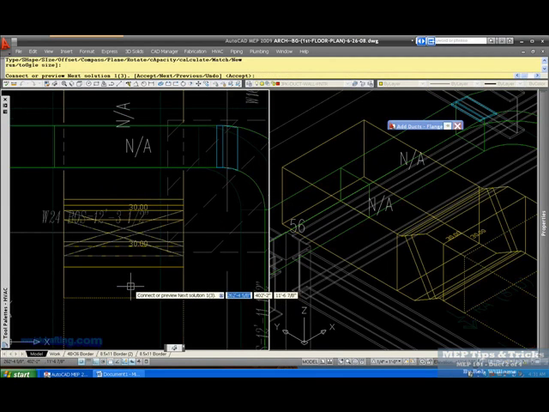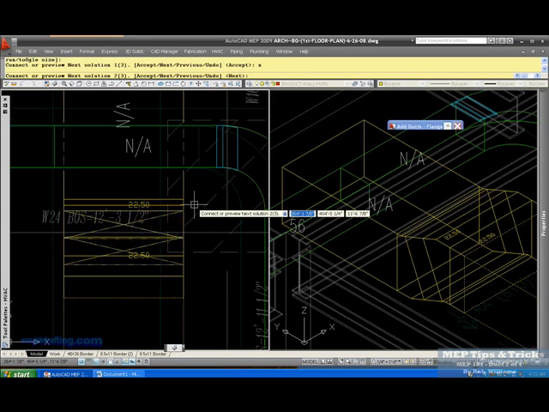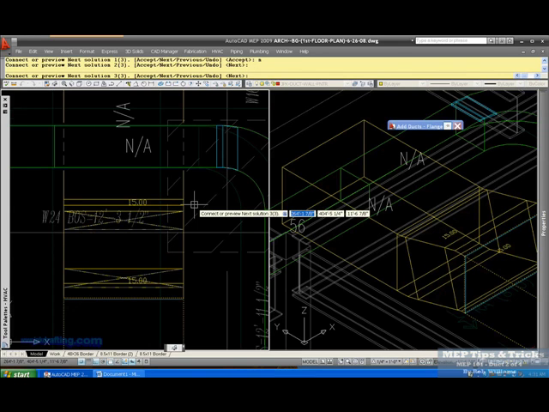Now, it's only going to give you 45s and a piece in the middle. It's not going to give you an offset. Now, it's going to go 30 degrees, and you can change that by entering N, enter, and next. It'll give you 22 and a half, 15, next.